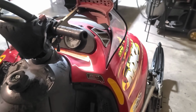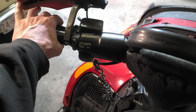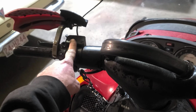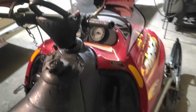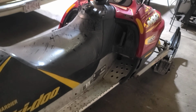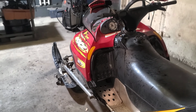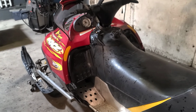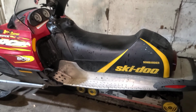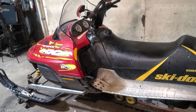We've checked our brake. We found out that it needs a little bit of attention. The pads and everything look all right, but the whole system probably needs to be flushed. And generally speaking, it's in really nice cosmetic shape. It doesn't look like it's been abused too much. So now you have a little bit of bargaining power and you know what you can expect if you do purchase this.